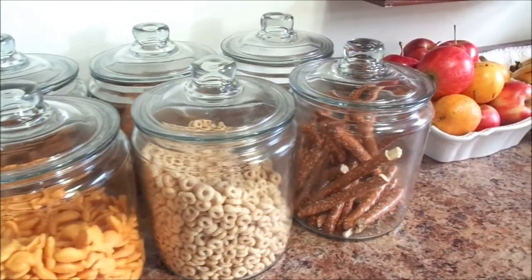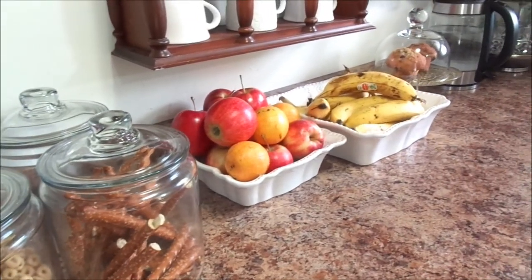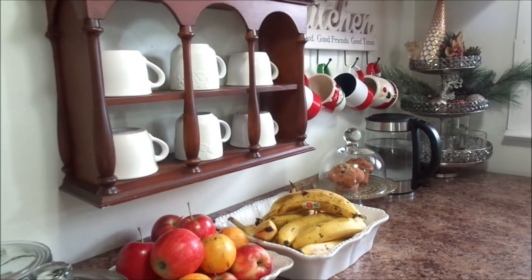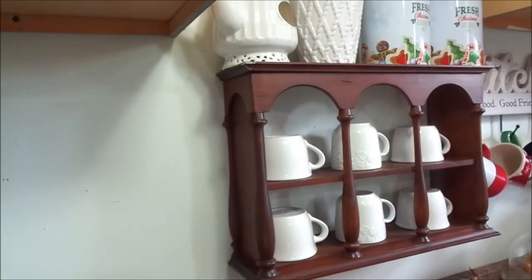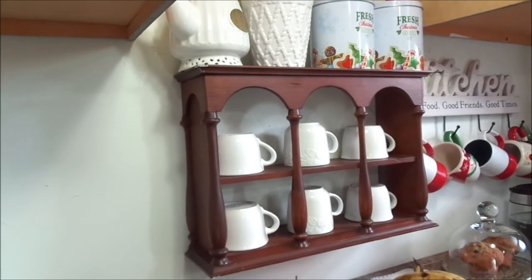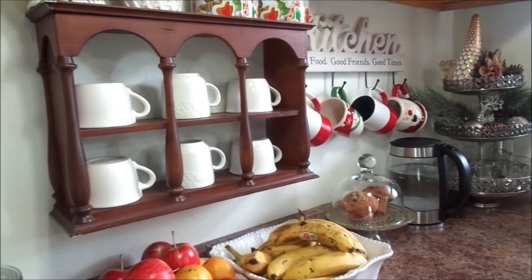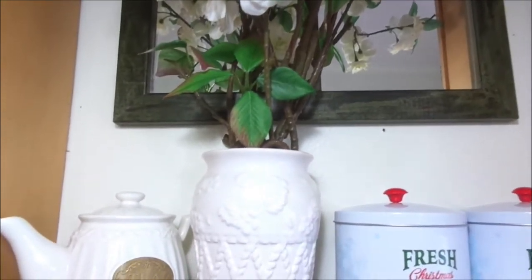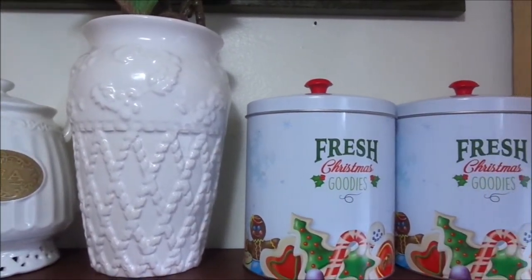So I set it up as a snack bar, breakfast bar, coffee, tea station bar, hot chocolate bar, because I have an in-home daycare and my three children go to school every single day. I wanted it to be something where all the children can just come around and grab a fruit, grab some snacks to snack on while they are here, or take some snacks and fruits to school. I wanted it easily accessible to my personal children and also to my daycare children, so when it's time for snack time, it's just ready and there.